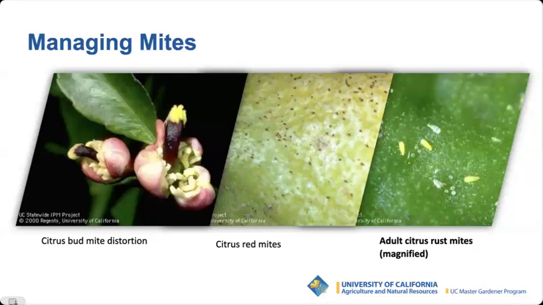So one good thing to do, for example, is to periodically hose off any small trees if you're having problems with mites. You want to avoid the application of broad spectrum persistent insecticides and miticides, which will kill those natural enemies. The best prevention is good cultural care. Water your plants sufficiently to avoid drought stress, because that increases mites and mite damage.